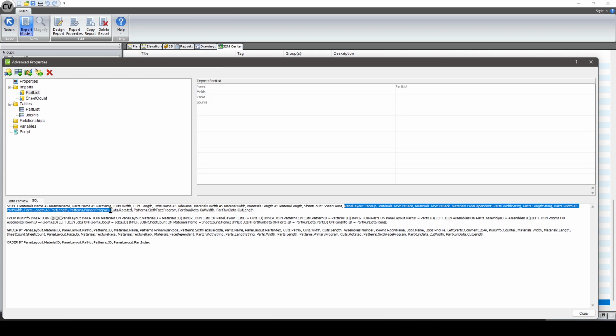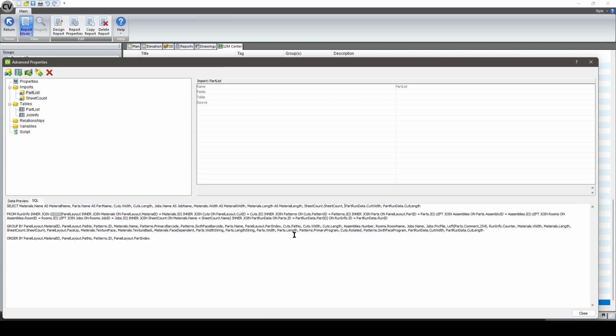I don't need the primary program. I don't need to know if parts are rotated. I don't need a 6-face program. So I've got part run data cut width, part run data cut length.